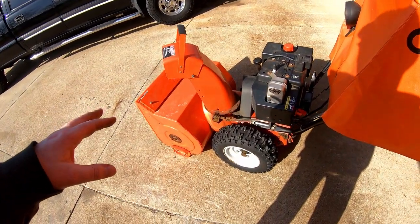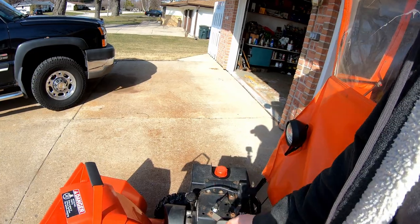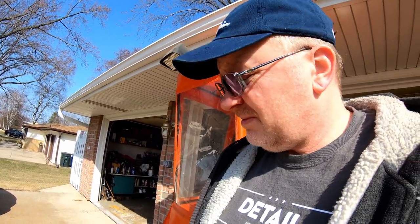I let it run for five to ten minutes to get the Stabil into the bowl of the carburetor so it won't gum up on me. Now if you really want to go the extra mile, pull the spark plug and get some fogging oil — spray some fogging oil in there. Some people like to take the cover off and kill the engine with the fogging oil. Snowmobiler people do that — I used to do that with my snowmobiles. You just bog it out, then spray it and you'll be all ready for next season. Everything will be preserved — won't get rusty and you won't have any rings that seat and get stuck.